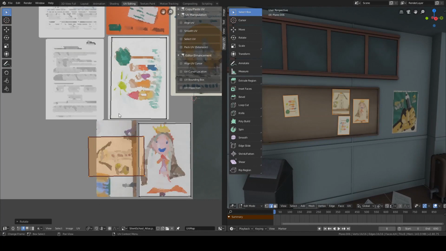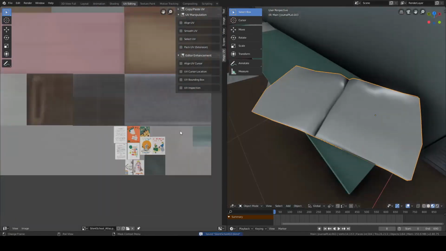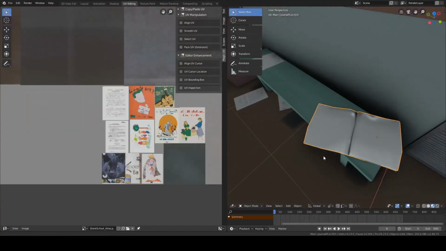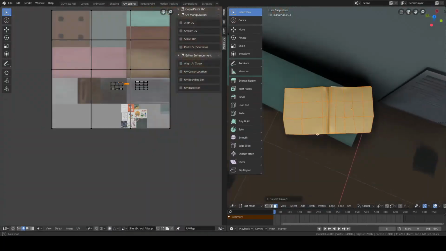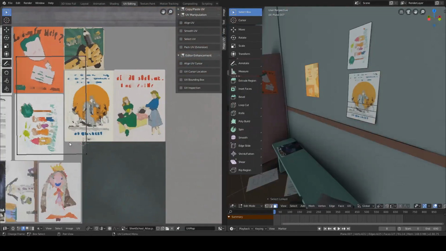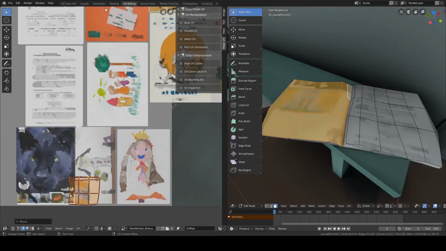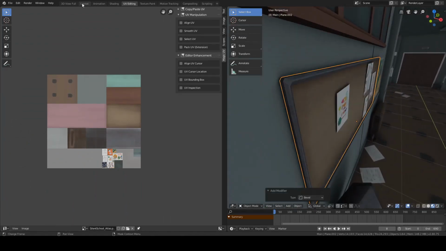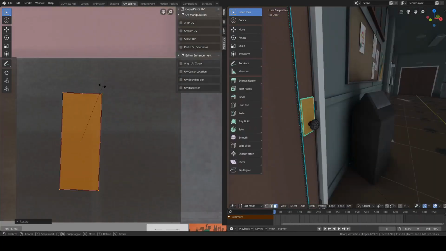You see, it's faster to lay out my textures, since a lot of the paper were instanced, so the work is getting just faster. Jamming in the magazine, again some posters. And I don't want to get too crazy with the details, because I know that in the end, it won't matter.